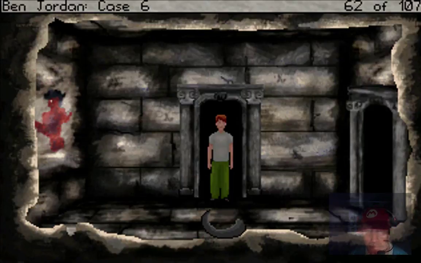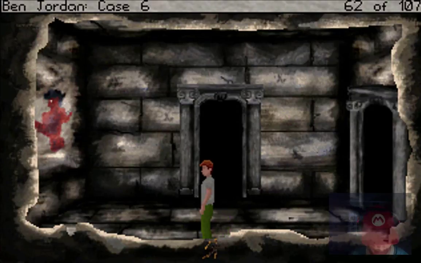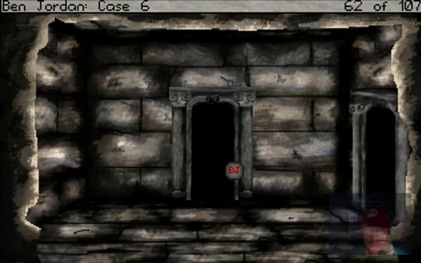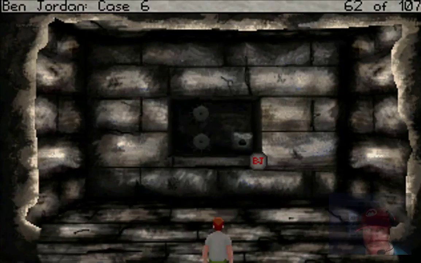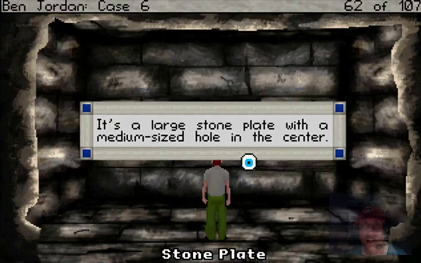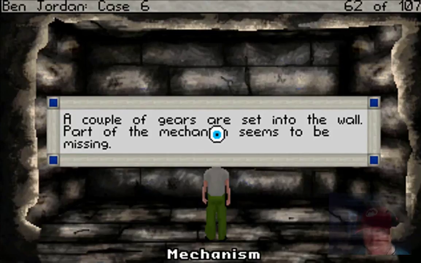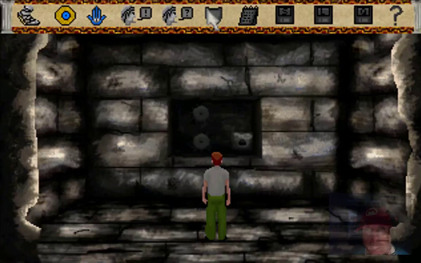One more time. Apparently not. Missing something. Oh, what's this? Stone plate. It's a large stone plate with a medium-sized hole in the center. Mechanism. A couple of gears are set in the wall. Part of the mechanism seems to be missing. Okay, and I know what to do.